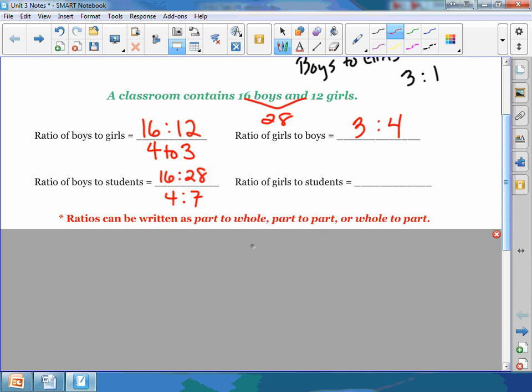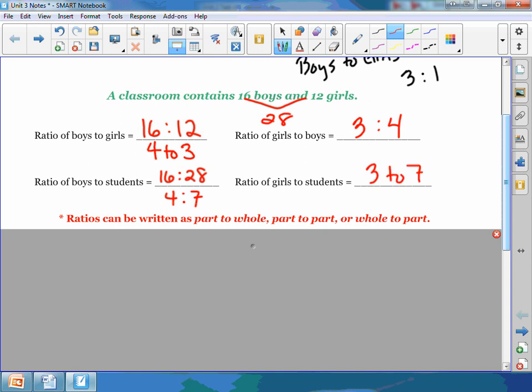So if I was talking to somebody about my classroom, I would say, well, 4 out of every 7 students are boys, right? So then what would my ratio of girls to my classroom be? Girls to classroom. Not 6 to 7. Because if I had 6 to 7 girls, 4 to 7 boys, that would be more than the whole amount. And that's what I was kind of leading us into what we're going to do next. Mara? It would be the difference here. Yeah, it would be 3 to 7.